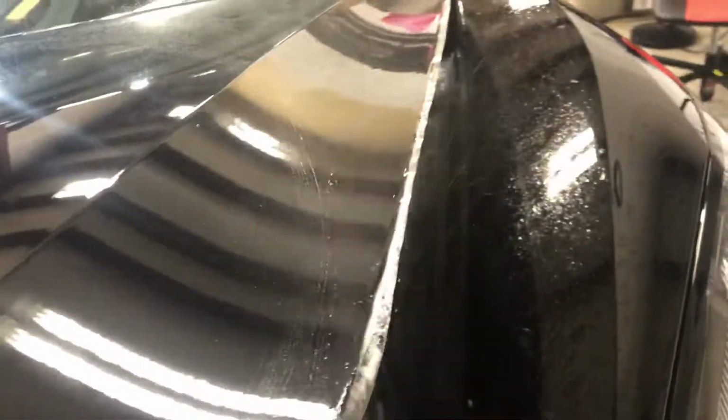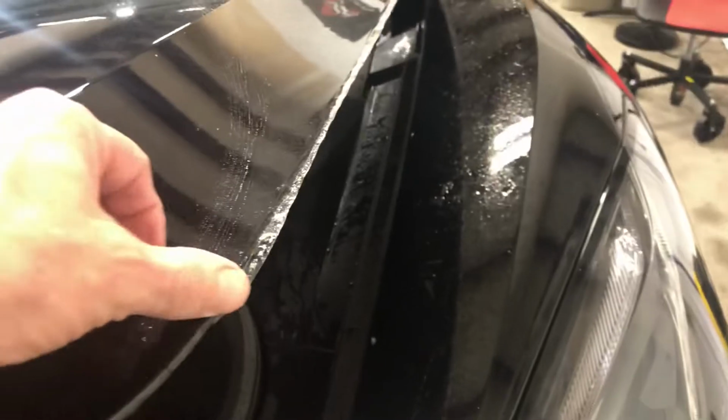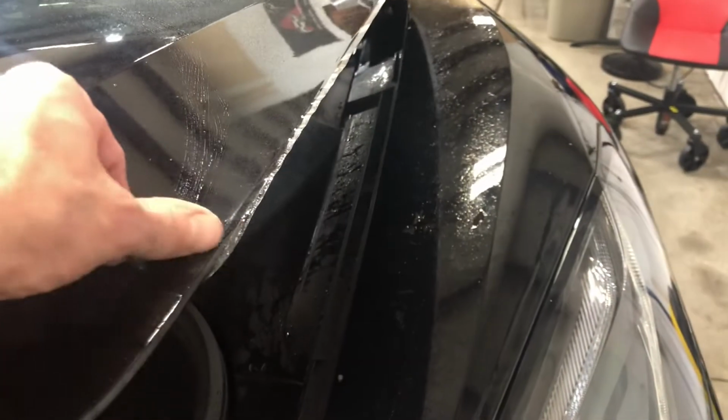here's half of the hood already wrapped. So there's where I start, and then it's wet still, obviously. I've just laid it, but there's the edge that's going to go around, and I'll show you how it really looks easier. But I'm just going to come around here and wrap that, and then I'm going to come through and inspect each little inch of that.